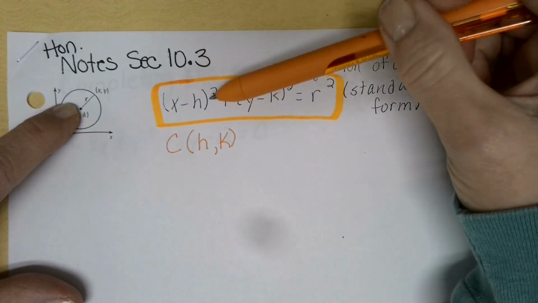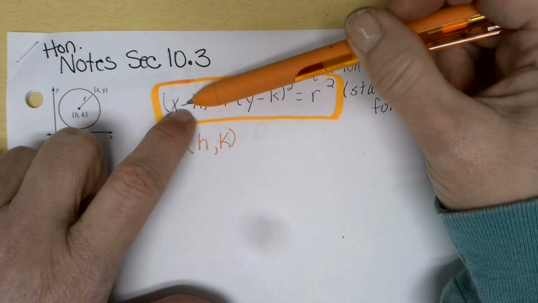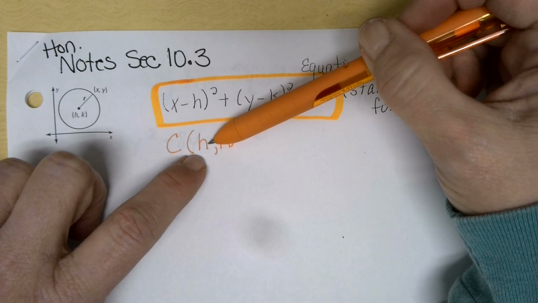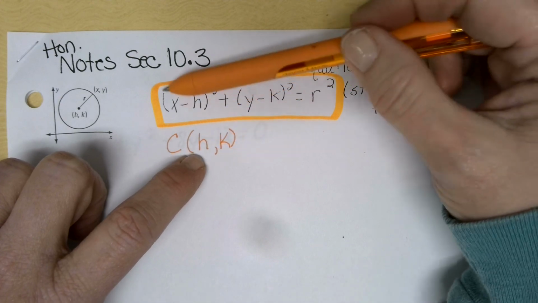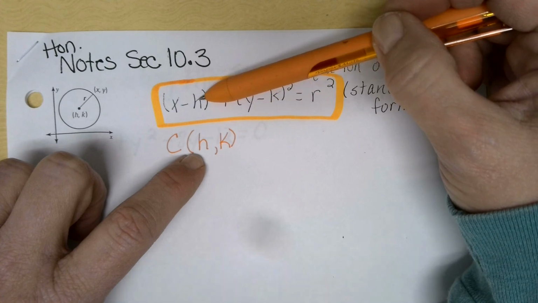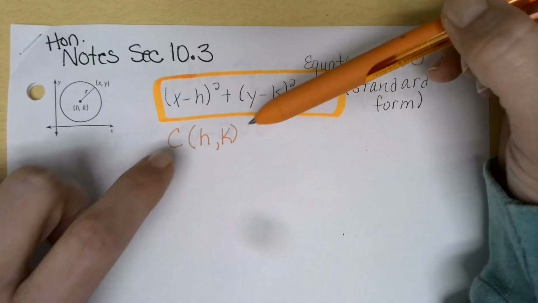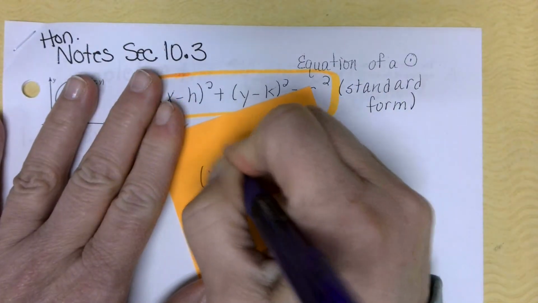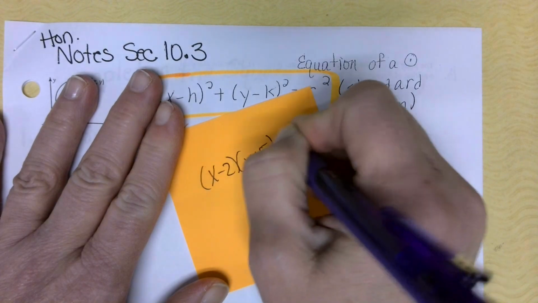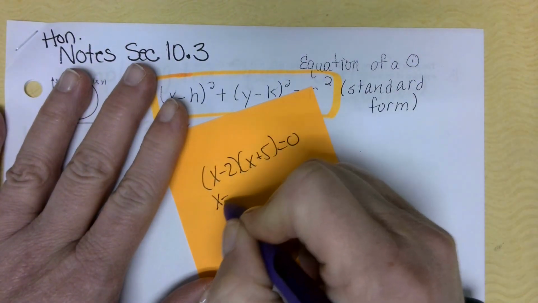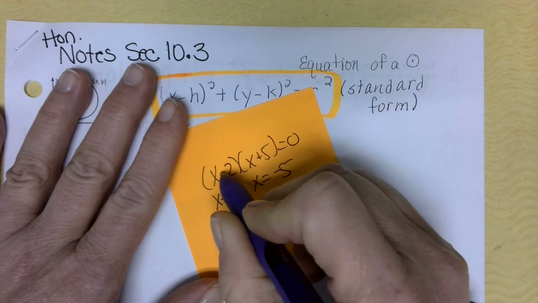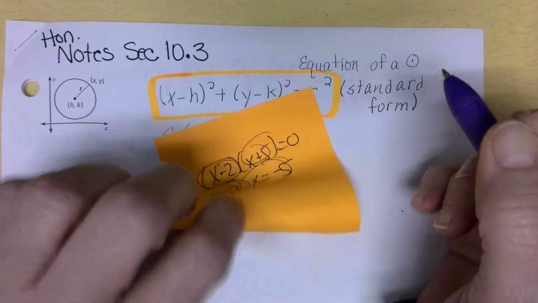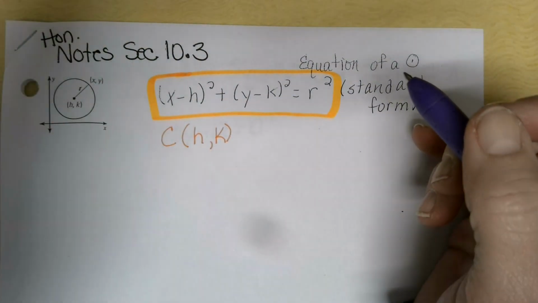I want you to notice that in the formula, it is opposite of H, so negative H. Over here, when I ask you to write the center, it is the positive value. Whenever you take something out of parentheses, you change the sign when you write it down. Just like if I told you to solve this for x, you would say, oh, x equals 2 and x equals negative 5, because we're removing them from parentheses and we're writing the opposite value. That's exactly the same thing that we're doing when we're writing down the center of a circle.